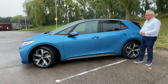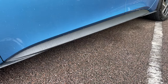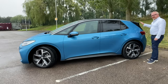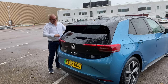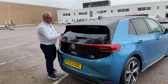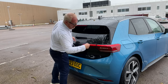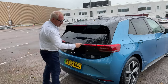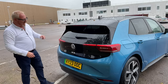There are nice big chunky door handles, and a black sill section at the bottom to reduce visual bulk. The roof flows back into a big rear spoiler to aid airflow. At the rear, the lights have different graphics, and when you apply the brakes you get an X graphic. The bits that were originally just reflectors are now part of the lights as well. You can also see the duotone finish — black with blue — from the back.